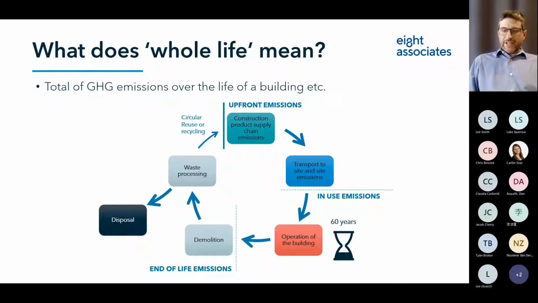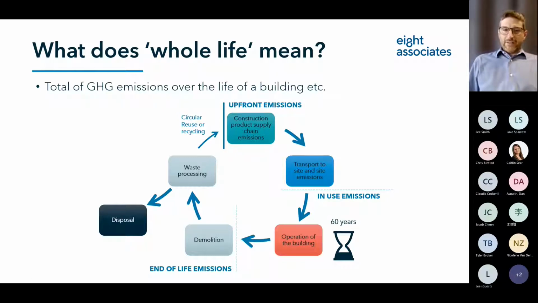Then following that, when the building's occupied, you have the in-use emissions, and that's the longest period of time. Typically, we tend to use 60 years as a good rule of thumb for studying that period of a building's life, and some buildings are shorter, some are longer. It's difficult to say. So 60 years is seen as a good way to test the performance of a building over a longer period. And that's all of these operational emissions from energy and water.